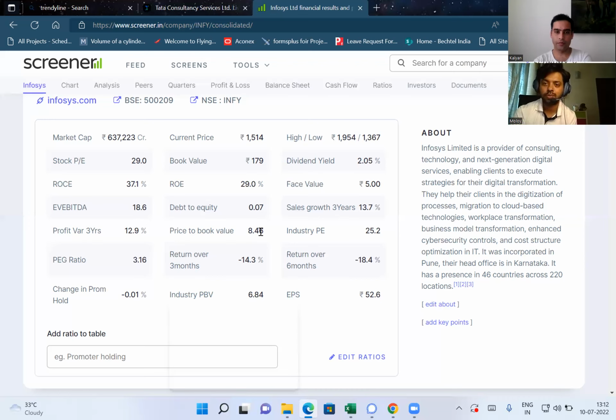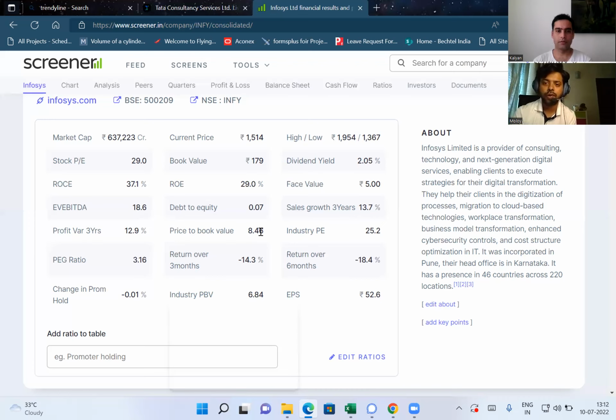The lower the price to book value, from the valuation perspective, it is good. But it's not that every company would have the same price to book value. It depends upon the industry, because in capital intensive companies the assets you own are expensive. If you are an infrastructure company, you need machineries and all, so you have to hold assets and your book value would be more. So if your price is relatively less, the price to book value should be lower.